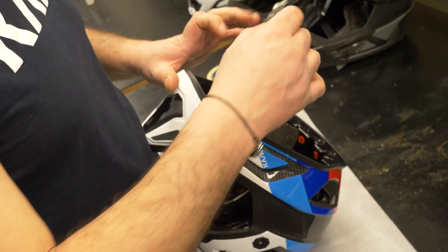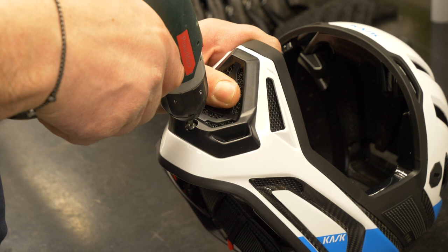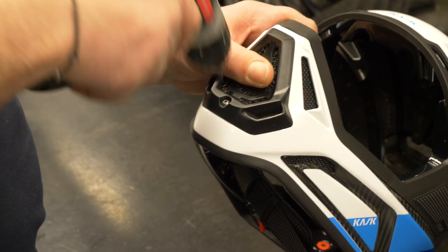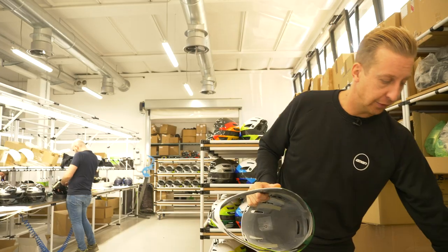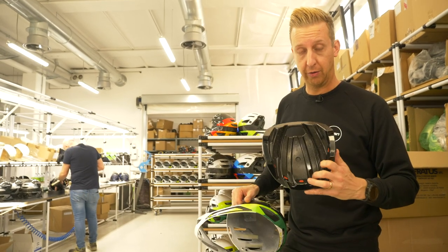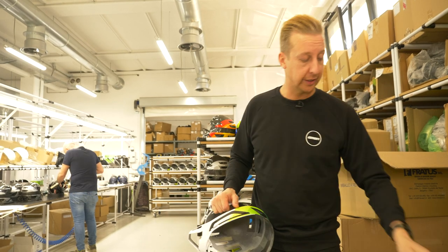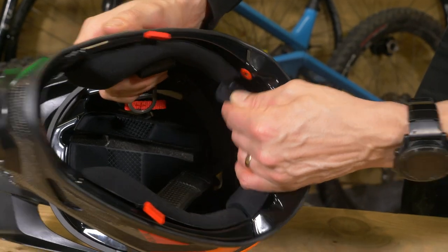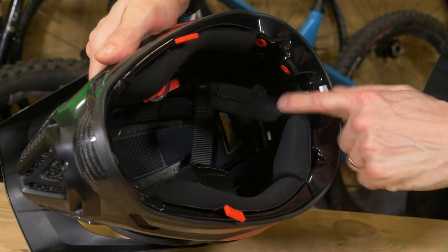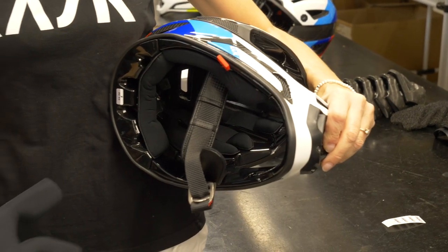Finally, you're talking about things like the vent going on the front with the mesh — the air filter. Then, of course, the actual padding goes inside. As you can also see on these inside EPS parts, there's no Velcro involved — they have a button-in system for that liner. Really cool, really comfortable, really easy to remove and wash. Then of course the cheek guards or cheek pads go in and they also have that safety feature that enables them to be ripped out.